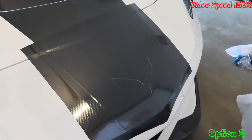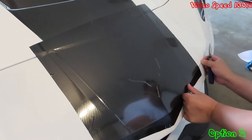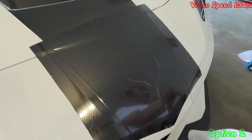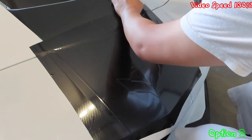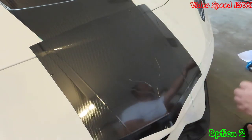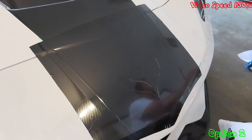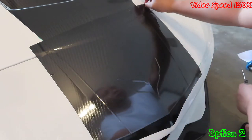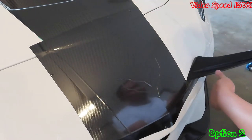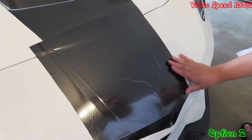See if I can get this one shot. This is really hard. Okay, I believe this one goes first. If I pull this one, those two will be screwed, the whole thing gets started over again. And get to that one too, slowly going towards the direction of the tape, the other tape, so you won't rip the other tape off.